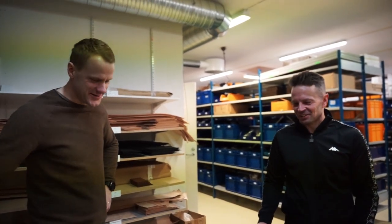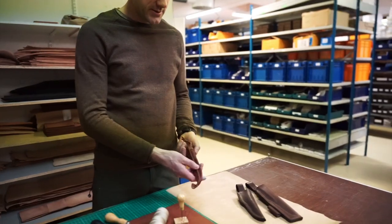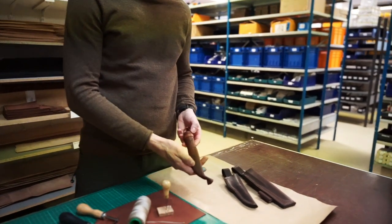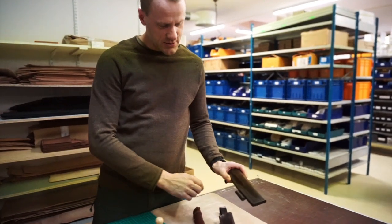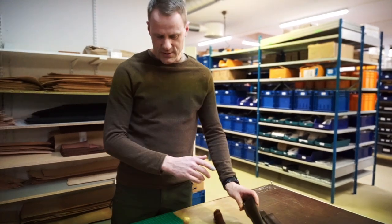Hey! Good to see you. Hi Sören. Today we're going to show you just a simple type of sheath. Something like this we will do. This is a typical Pukku sheath as well, and this is a Western sheath with a 5D holder. But this will be our goal for today — something like this.